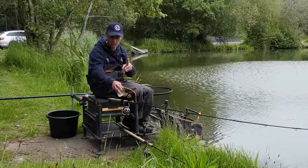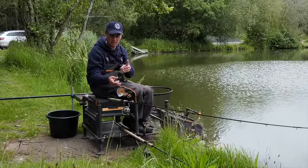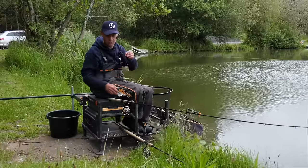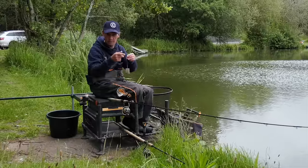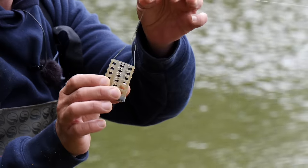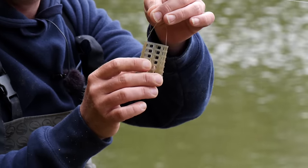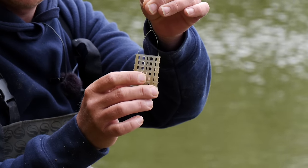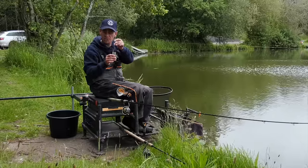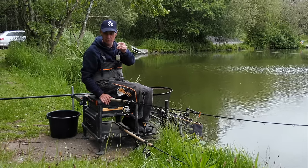The rod that I use is a 10 foot Aventus. It's a proper casting rod. I know these are very expensive, but you can get a cheaper 10 foot rod. It ain't got to be anything special, because all you're going to be doing is using strong line on it. So 8 pound line, straight through, with a little snap link swivel tied in a loop. Even though I'm not going to change this feeder, I like using a snap link swivel because it always goes to the point at the top of the feeder. That just aids when you're casting it out. It always wants to go to basically the middle of the feeder, and that makes it a lot easier with your accuracy.